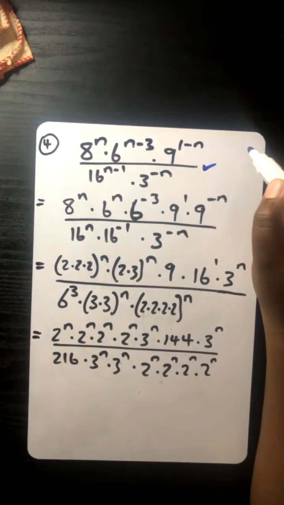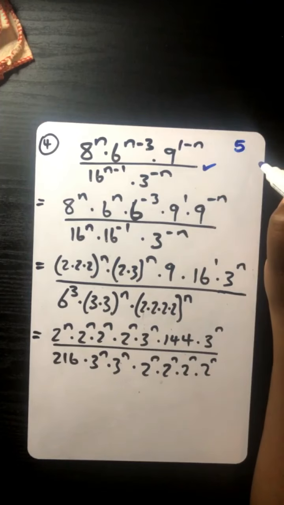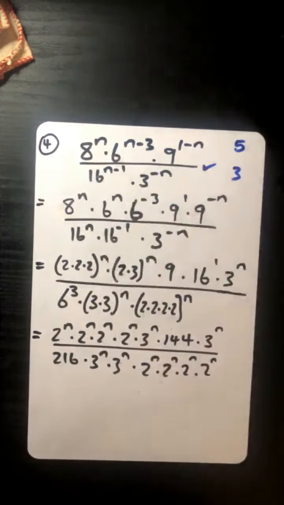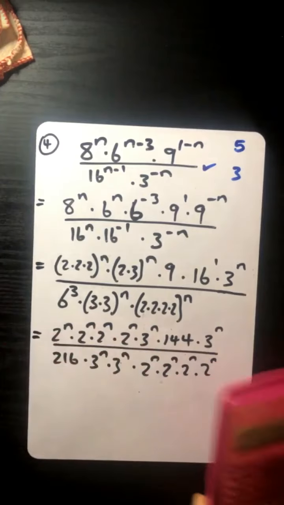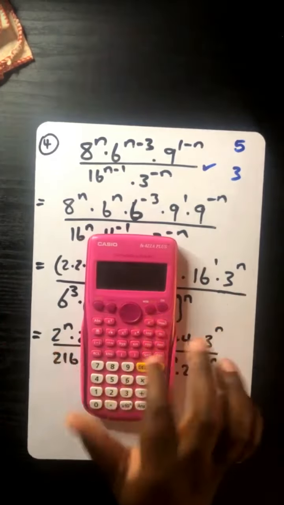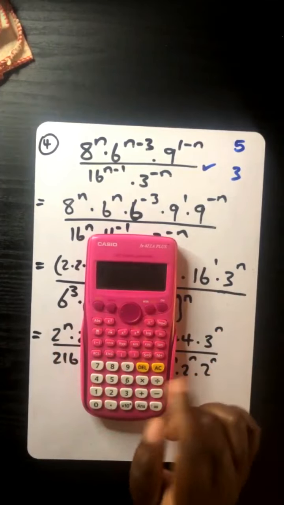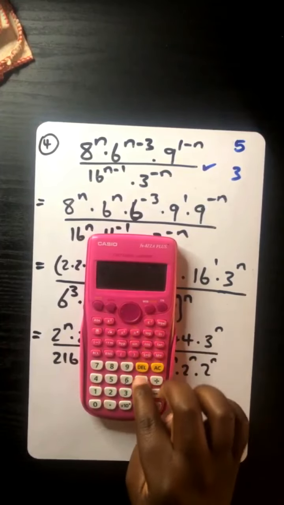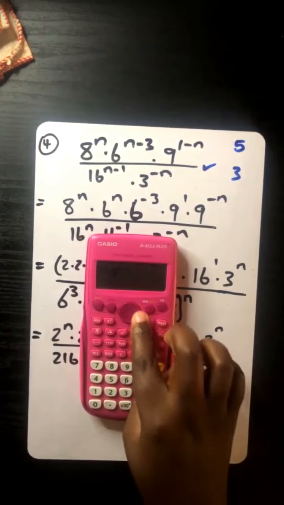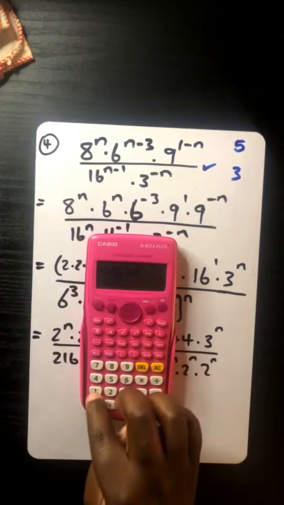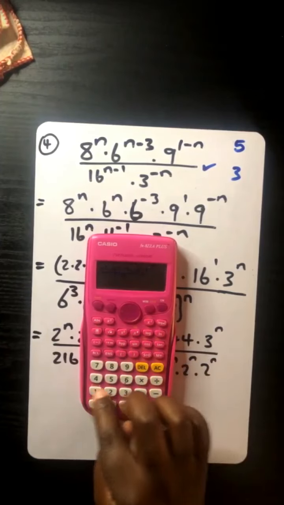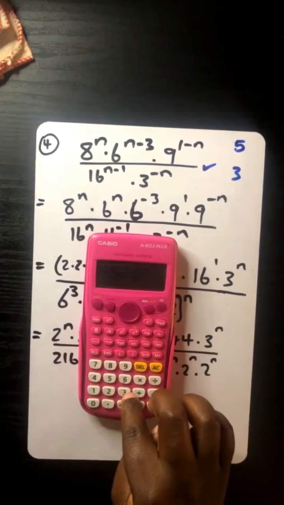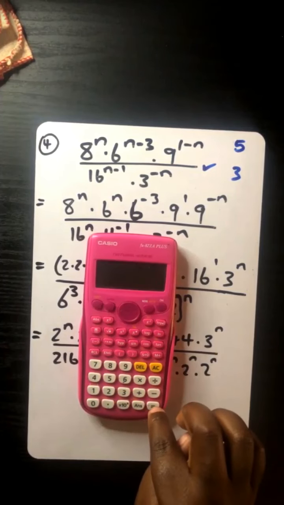So guys, let's first try to check what answer we are trying to expect. Can someone use 5 to test? The other one, can you use maybe 3? Just choose any number, and then some guys use 5, the other guys use 3. I'll use 3. Let's see what answer we are getting before we get to the final answer. So we've got a to the exponent 3 multiplied by 6 to the exponent 3 minus 3 multiplied by 9 to the exponent 1 minus 3. At the bottom is 16 to the exponent 3 minus 1 multiplied by 3 to the exponent negative 3.